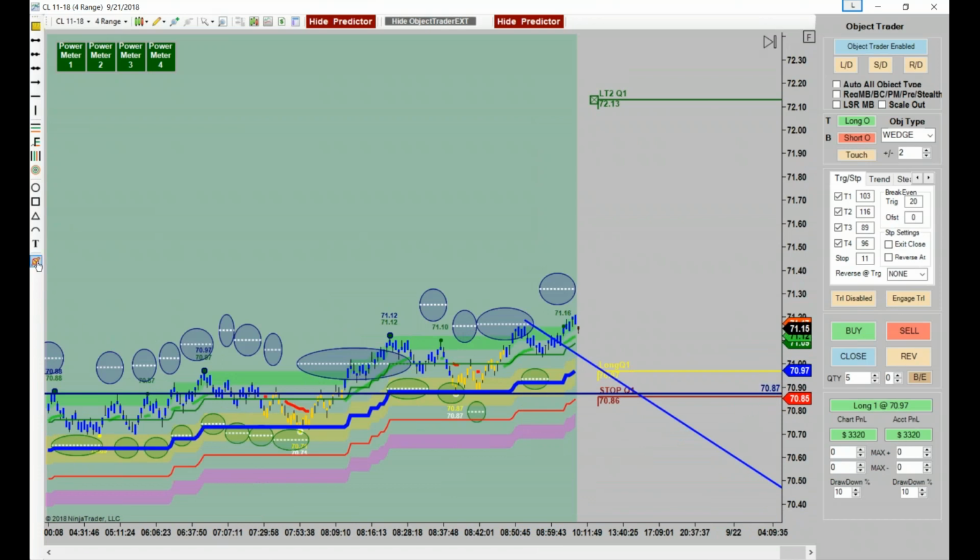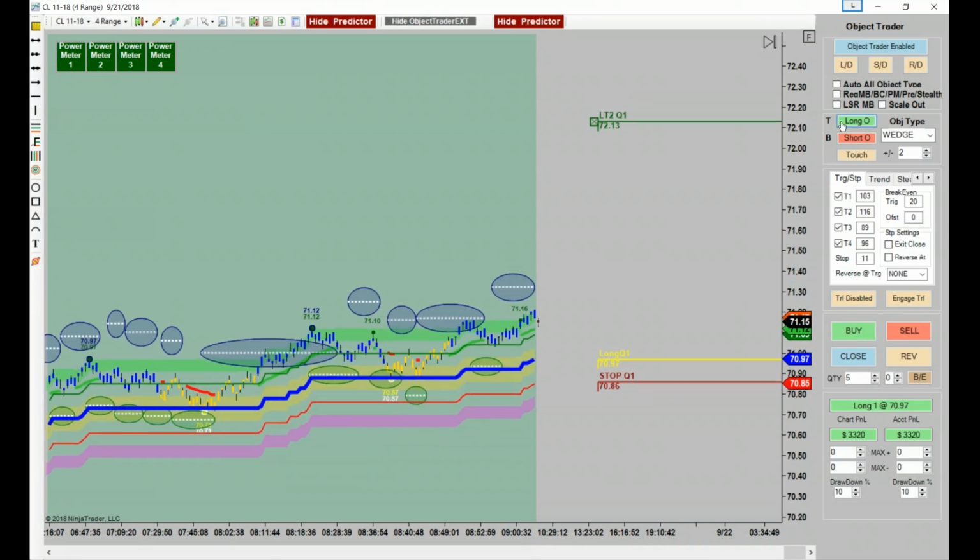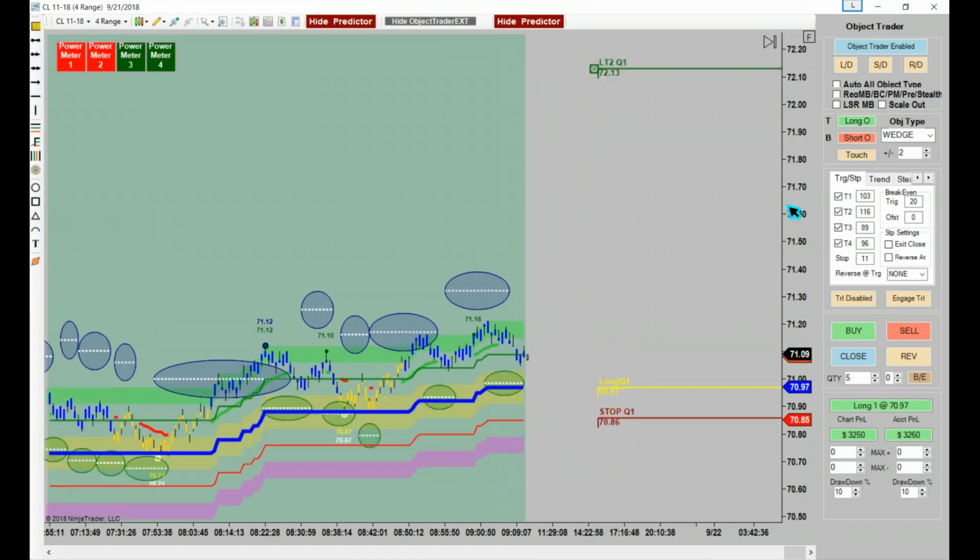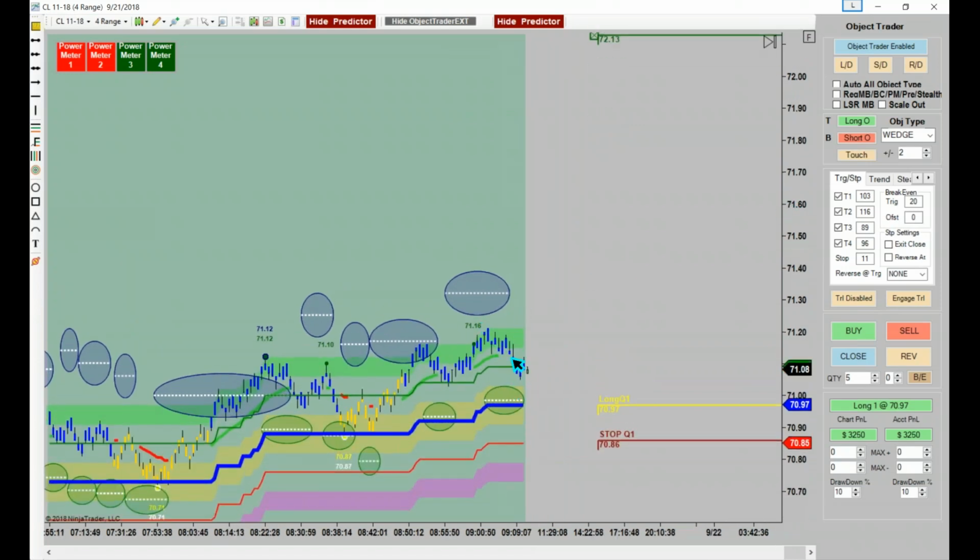See if we can use our wedge. I'm going to go ahead and get rid of wedges again. I like to get rid of them so that I don't accidentally get on the wrong side of one. You got to know where your T and B button is. Let's see if we can get something. There's a little retrace. What do you think? Thrust, retrace, thrust. There's your angle right there. I don't like that angle right there, but let's leave it for just a minute. I'll go ahead and turn that on. If this goes down a little bit further, we're going to redraw with another inflection point. Let's see what it does.